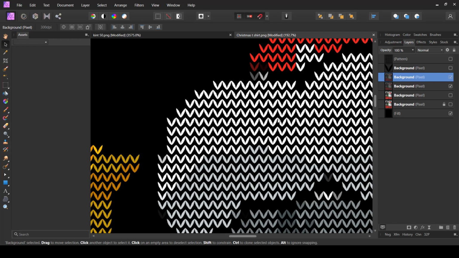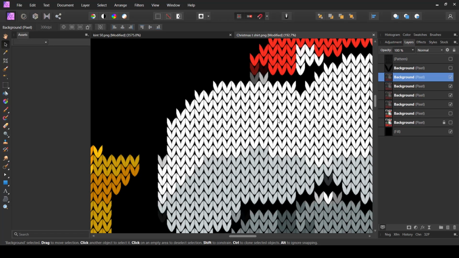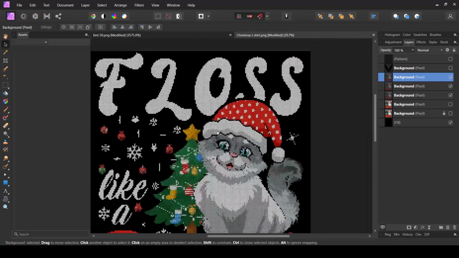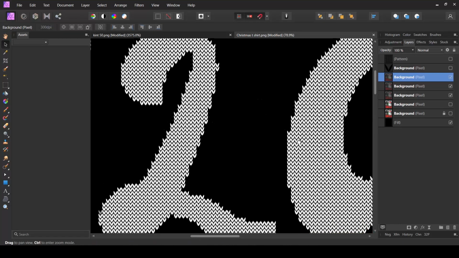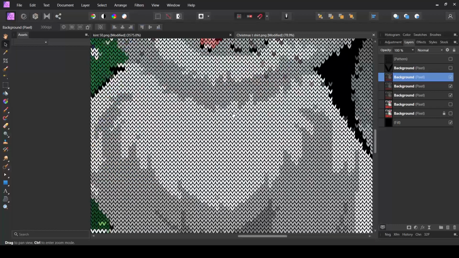So press the down arrow key 3 times, 4 times, 2 times depending upon your design, and press Ctrl J again to copy it. And I think I like the previous example better. So now you can see that we have this perfect looking ugly Christmas sweater style design that is perfect to be printed on a t-shirt.